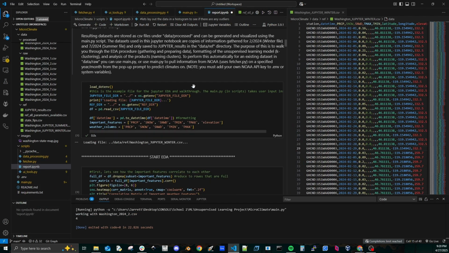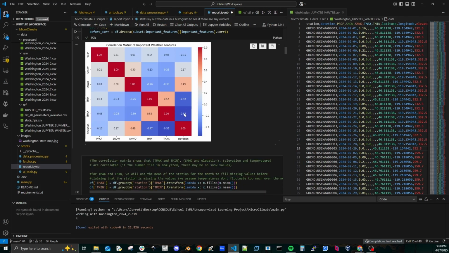Okay, so first we're going to look at how the features from each station's readings look, and we see that the higher the elevation, the lower the temperature. We can see that there's positive correlation here, which means the higher elevation, the higher the snow depth, and then there's positive correlation here showing that more snowfall means more snow depth. That all makes sense so far.